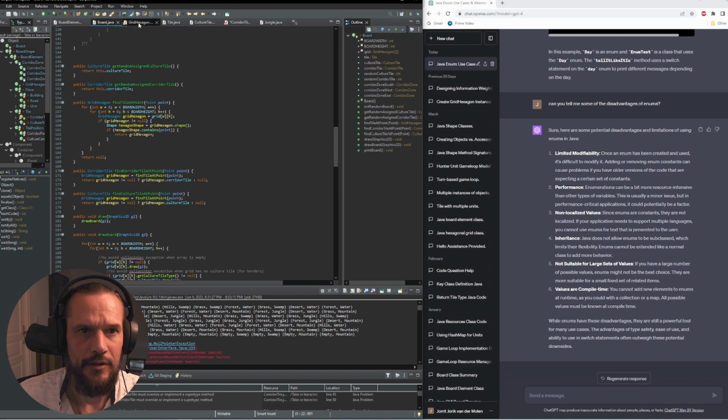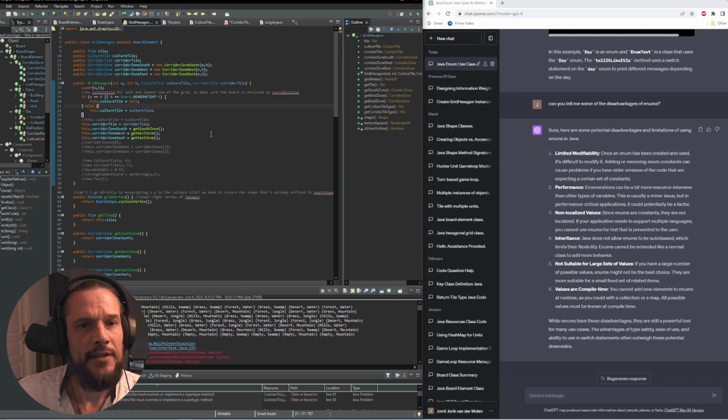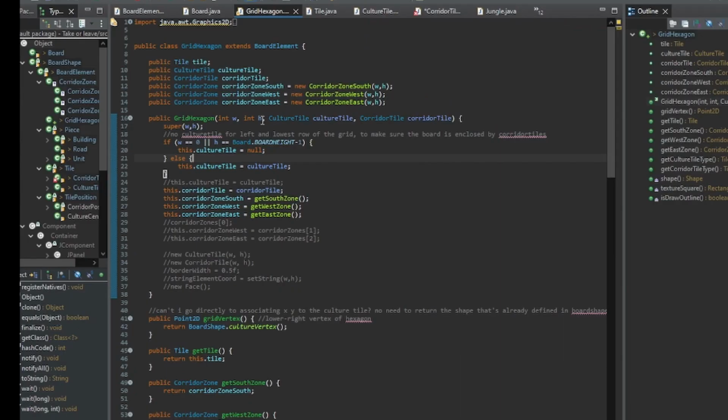But I don't think I need it to access the tiles. I'm doubting, but I think I want to get rid of this, that grid hexagon takes the arguments of culture and corridor tile. I think I just want a method.